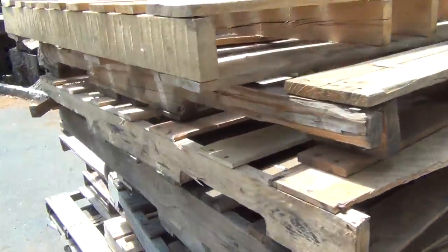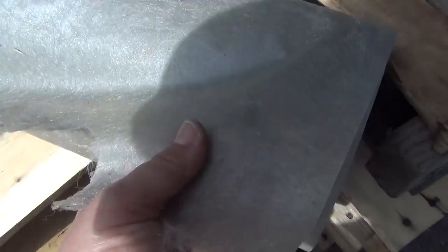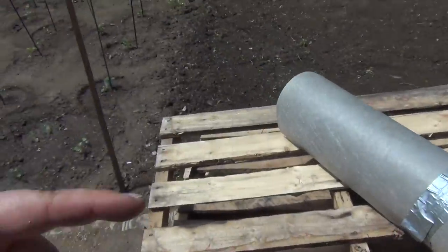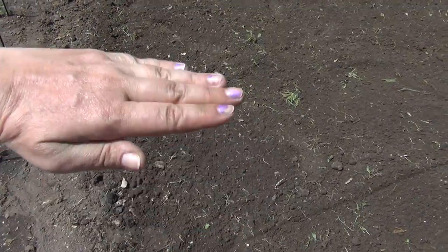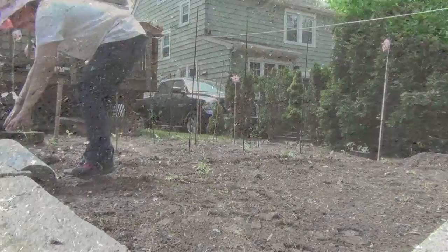Here we go, 17 pallets. Took a while to get them here. Here's the tarp. This is landscaper's fabric, really. I'm going to roll it and make bands going this way, and I just have to lay all my pallets. I'm thinking I'm going to do some this way and then the other ones that way, and then the third row this way.